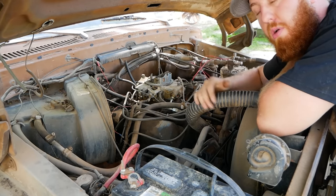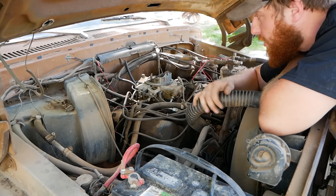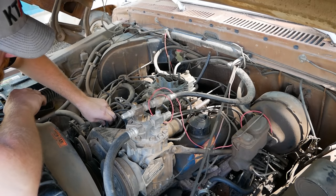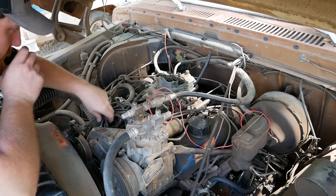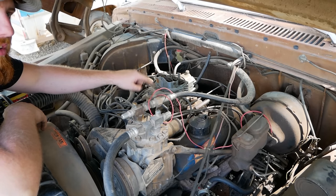Variety. So we have a running motor. Now we get to the fun stuff, making it a good running motor. All right, step one, the thing everyone always screws up and the thing that is usually, 9 times out of 10, the issue: the ignition system. Not actually the carburetor. These are pretty forgiving.